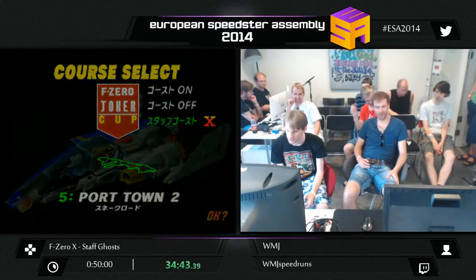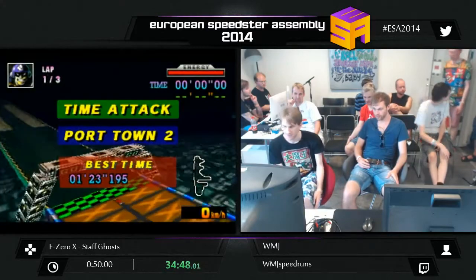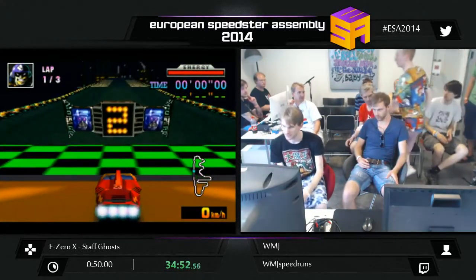4x2 is a cool little compromise track. You could do some glitch strat and fly around the first lap, but needless to say, that's really almost impossible to get consistent.